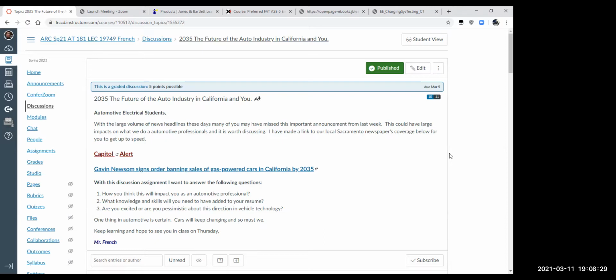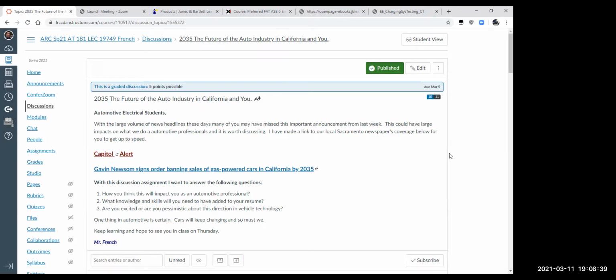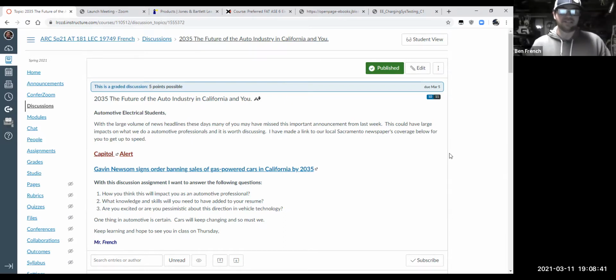Is that an ion battery, maybe? Lithium ion right now is the current standard of where we're at. It's pretty decent as far as batteries go. It's about the highest energy density we have, but you know, it's expensive and you need a lot of them. There are definitely challenges with it.